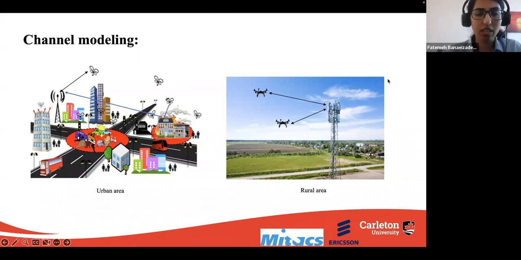As a result, the UAV in some locations can have a direct connection with the base station, but at some altitudes, because of reflection from some surfaces, they are not able to have a direct connection with the base station. As a result, based on their altitude, the channel condition is also different. But when it comes to a rural area, we don't have as many obstacles as in an urban area. Mostly they will have a line-of-sight channel or direct connection with the base station, and generally the quality of a direct connection will be better than that of a non-direct connection, because it will experience attenuation, interference, and reflection from different surfaces.